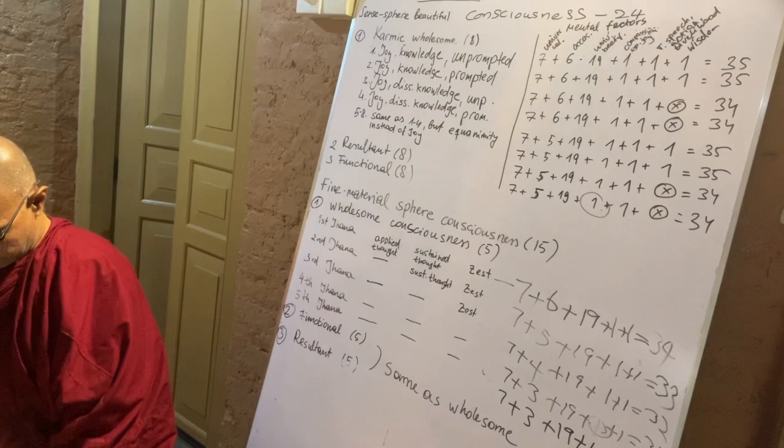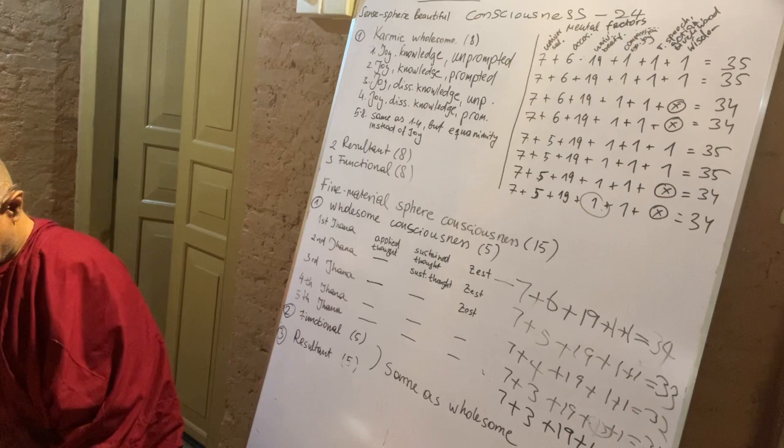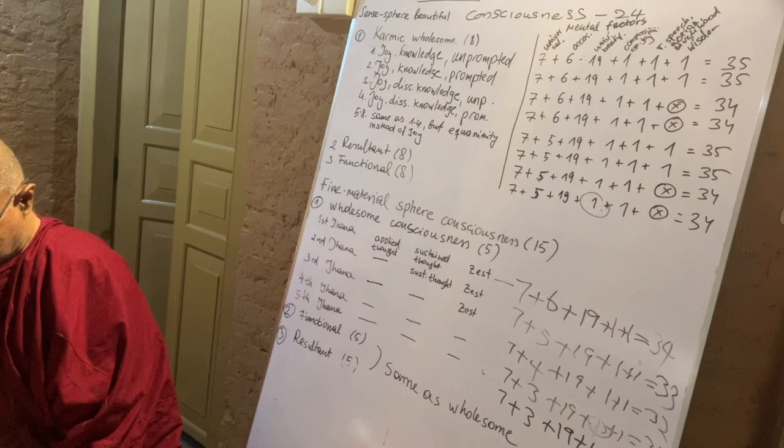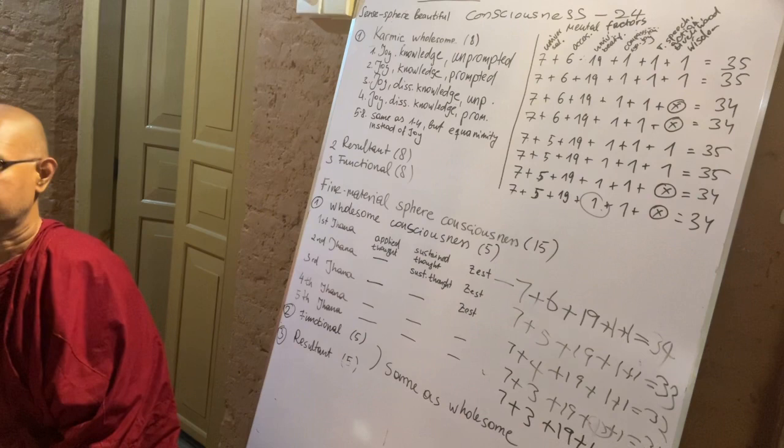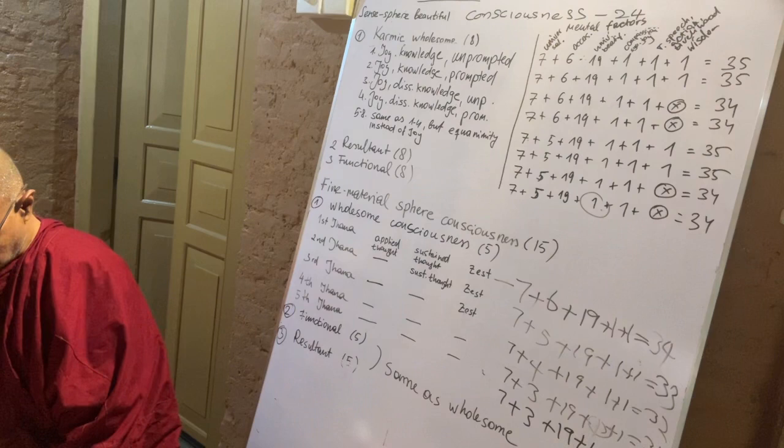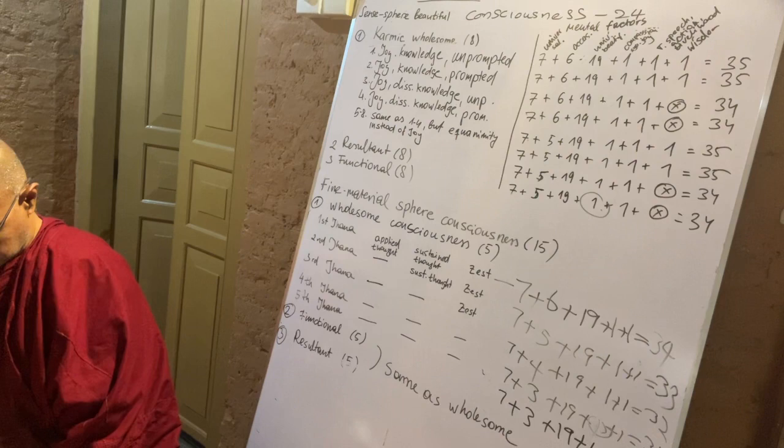Now this is the explanation about immaterial sphere consciousness. This sphere of consciousness comprises the chittas pertaining to the immaterial plane of existence. Four realms in which matter has been totally transcended and only consciousness and mental factors remain. Rebirth into these four realms comes about through the attainment of the arupa jhanas, the four immaterial or formless absorptions, which are reached by developing concentration beyond the five jhanas of the fine material sphere.